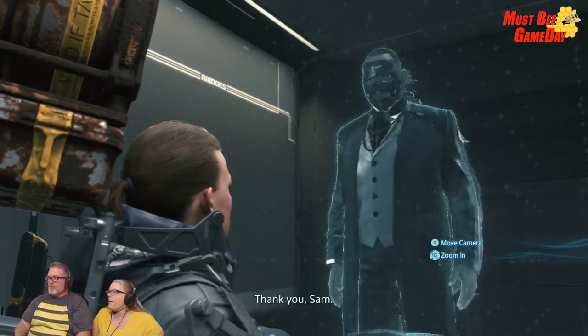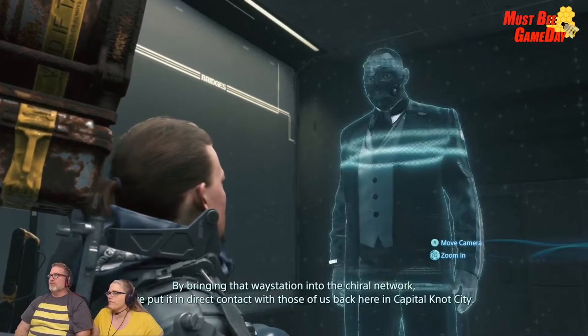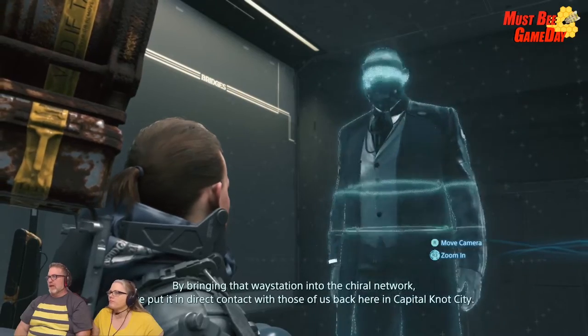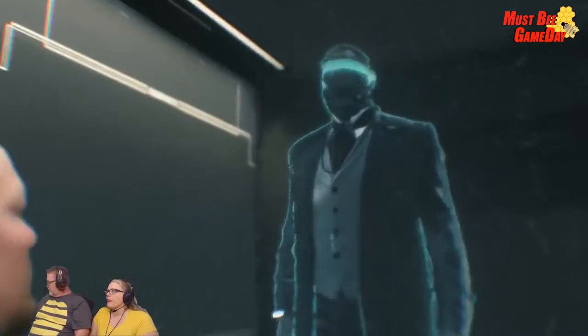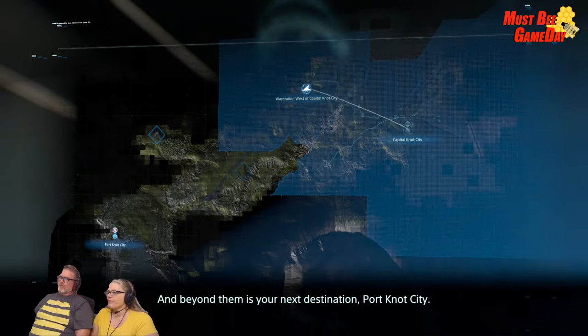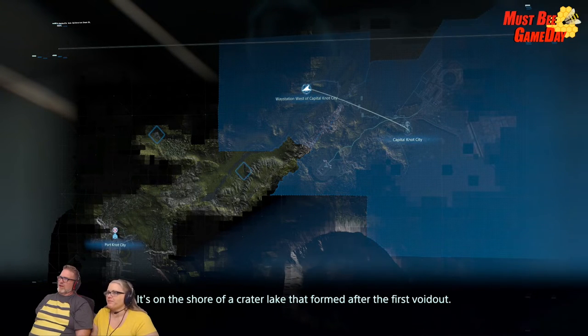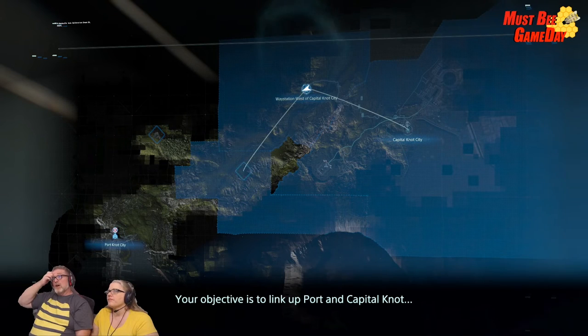Thank you. By bringing that base station into the Chiral network, you've put it in direct contact with those of us back in the Die-Hardman. Right. Listen. West of the way station are a couple of structures our previous expedition put in place. And beyond them is your next destination. Port City. It's on the shore of a crater lake that formed after the first void out. Your objective is to link up Port and Capital Knot.